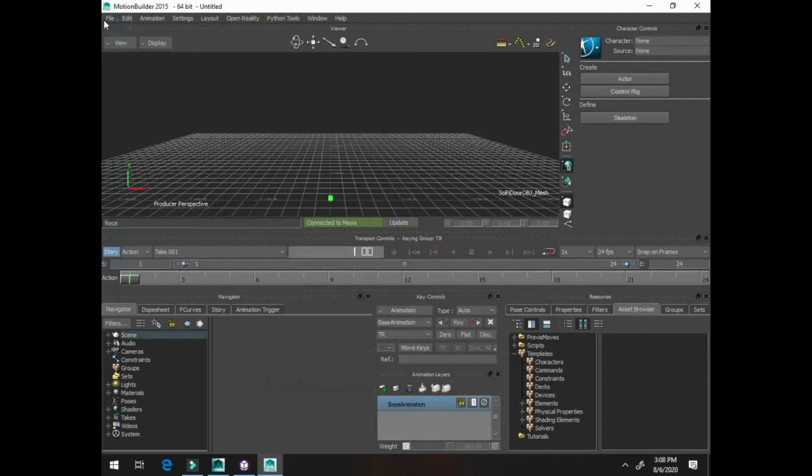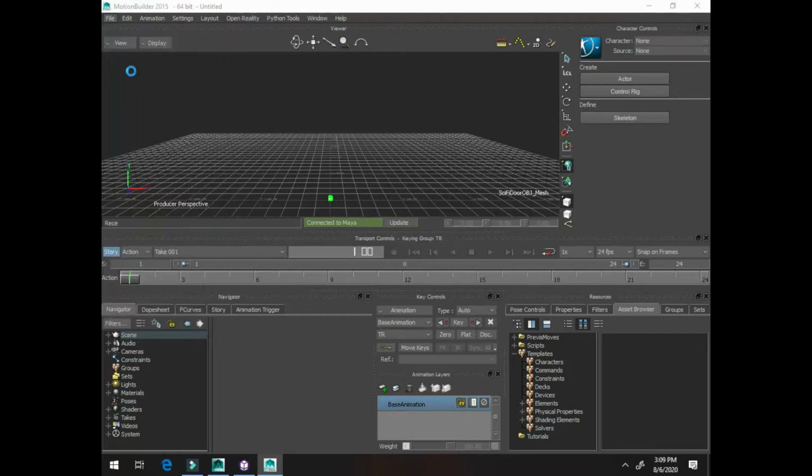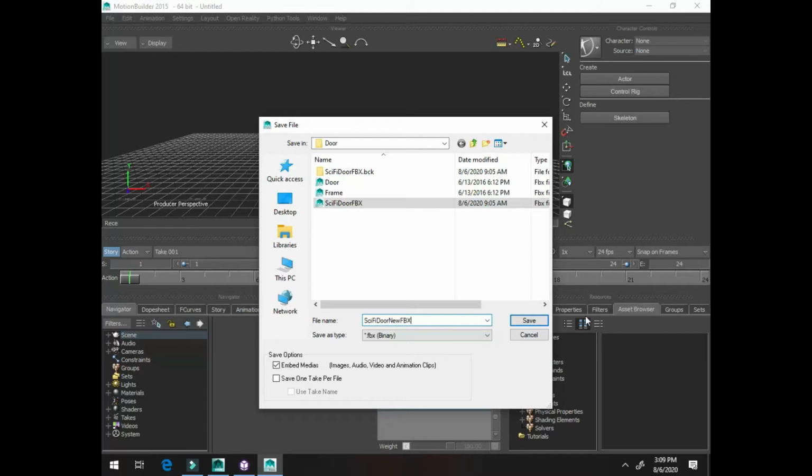So now that I have the door in MotionBuilder, I'm gonna hit Save As. I'm gonna give it a name: FBX door, new FBX, so I know what it is.